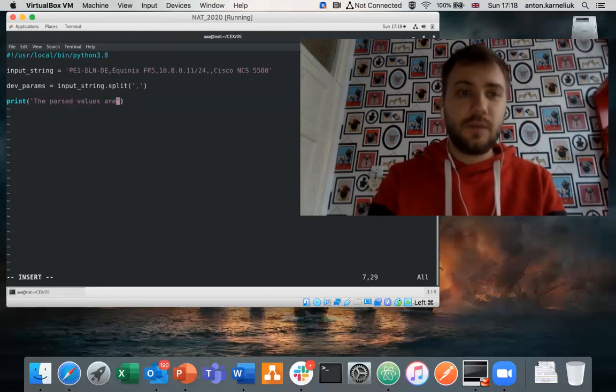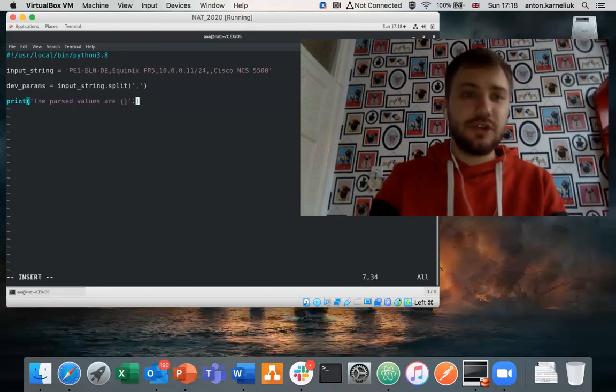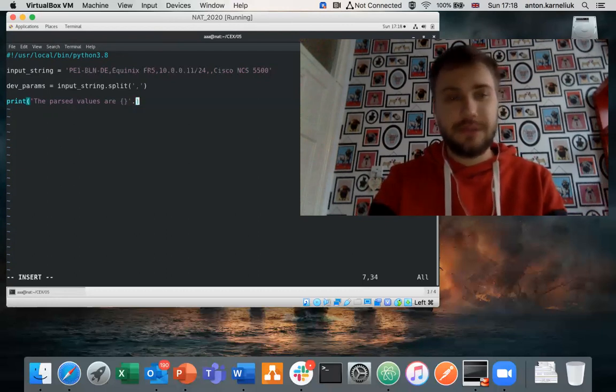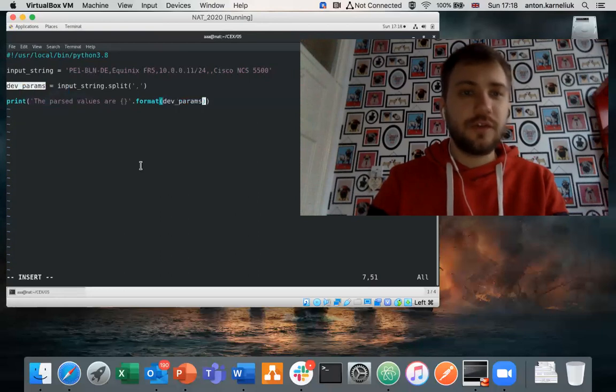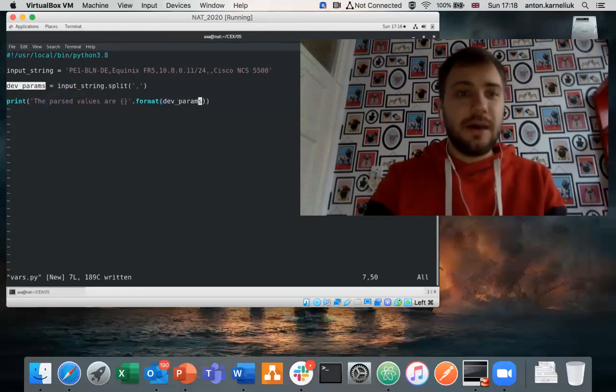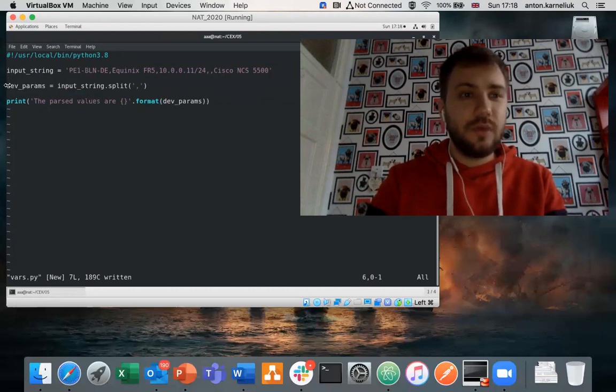values are. We provide here, as usual, the template entry, and we are using the format function to provide the output of our array inside. That is our function. So basically we assume we split the input string based on the comma, our separator, into an array, and want to print the output of the array. Let's execute it.